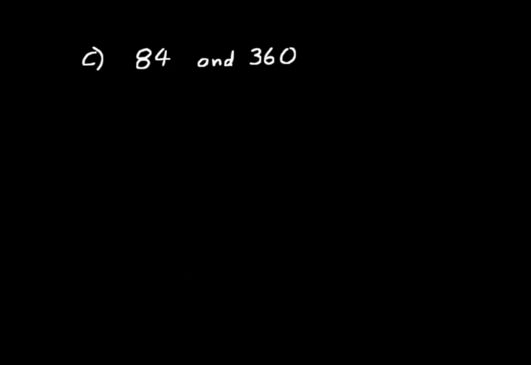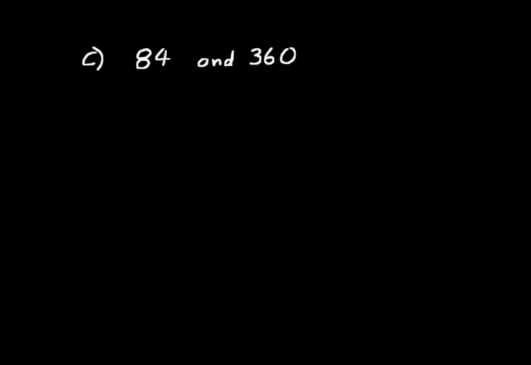Let's do a problem. Let's find the greatest common factor between those two numbers, 84 and 360. So all you do is prime factor each one of those, do prime factorization on each number, and then all the factors that they have in common, you just multiply them together, and that's the greatest common factor. Why don't you pause the CD and see if you can figure that one out, and turn it back on and check your answer.